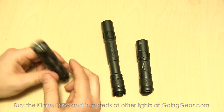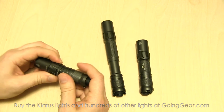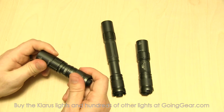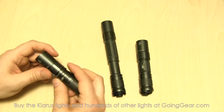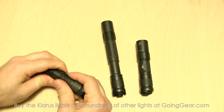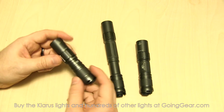Just a quick note, there is also the XT2C, which uses two CR123s, but it's a completely different class of light, with way higher output than these, because it's using the XML LED, so it's more of a spread out beam instead of a more focused beam like you'll get on this. So the higher lumens are kind of misleading, but it's a different kind of light, so we're going to do a different review on that.